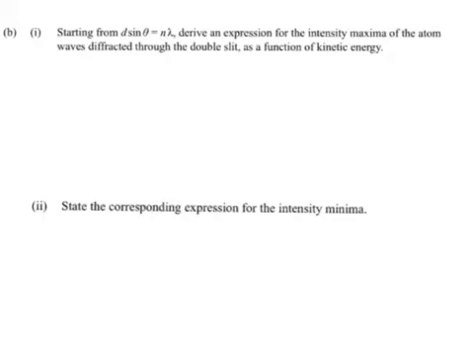This question can be a little bit confusing if we're not too sure what it's exactly talking about. So we'll get into it. Starting from d sine theta equals n lambda, derive an expression for the intensity maxima, that's an important part, of the atom waves diffracted through the double slit as a function of kinetic energy. So function of kinetic energy, that's also important.